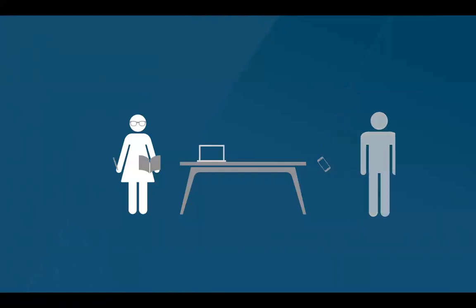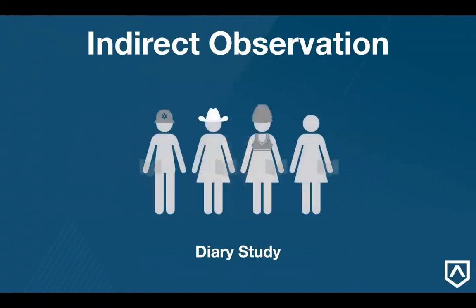But let's imagine the scenario a little bit differently. Ruth has limited time. She can't follow multiple people around for a day. She decides to try some indirect observation to gather the same type of information she gained in the previous scenario. She recruits 4 participants to do a diary study for her. One of those she recruited previously, who hadn't been willing to be followed around, is willing to do a diary study. And each of the participants carries around a notebook or a recorder for the next day. And every 15 minutes, they write or record what they're doing at that moment, along with their thoughts about their activities. Ruth gets the notebooks or recordings and reads or listens to them again to gain insights about their activities.